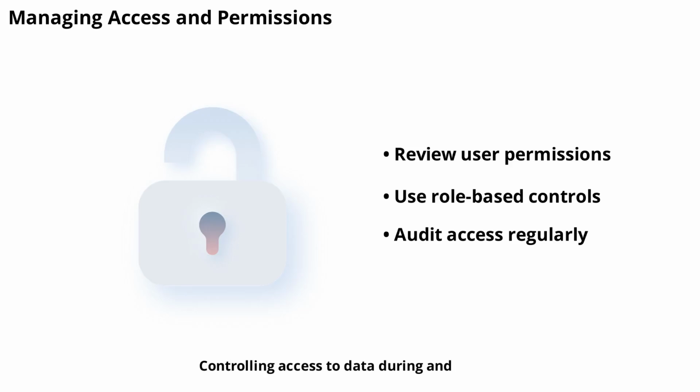Controlling access to data during and after migration is vital for security. Review and update user permissions to ensure that only authorized personnel can access sensitive information. Use role-based access controls and regularly audit permissions to prevent unauthorized access. Proper access management reduces the risk of data breaches and supports compliance with security policies.